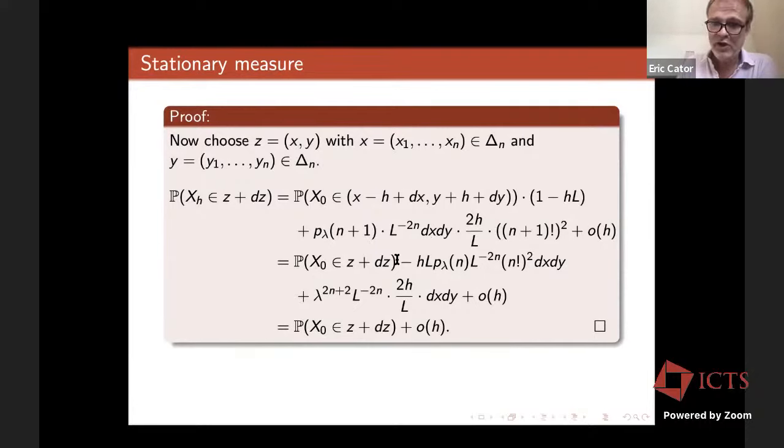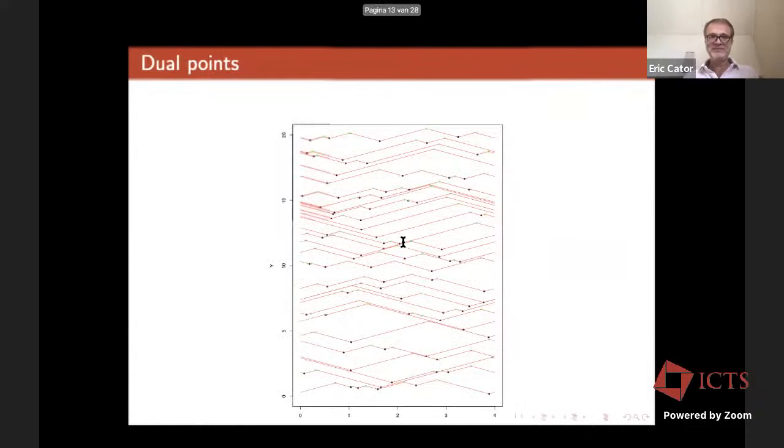Okay, so what happens is if you calculate this, it turns out it's exactly, again, h times L, just like in the case with the empty configuration. It cancels and you get order h, like this. So this proves that after time h, the distribution, in fact, is the same as it was in 0, and therefore you get a stationary measure mu. This is very nice. We have this stationary measure, and well, let's see what else we can find.